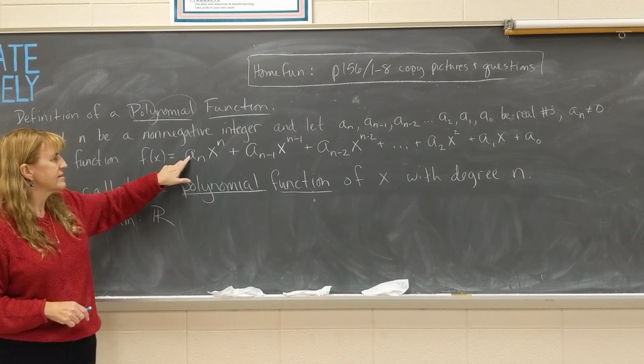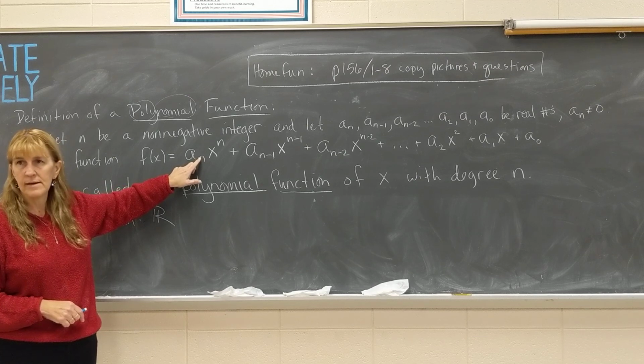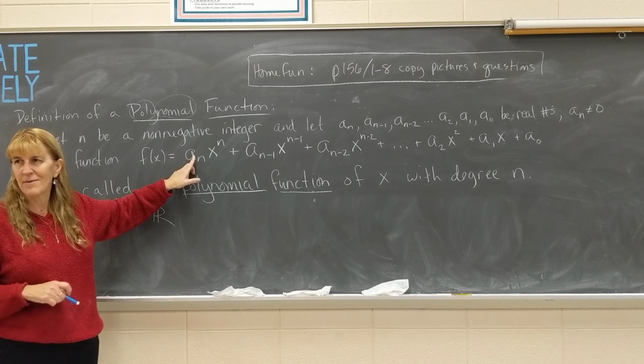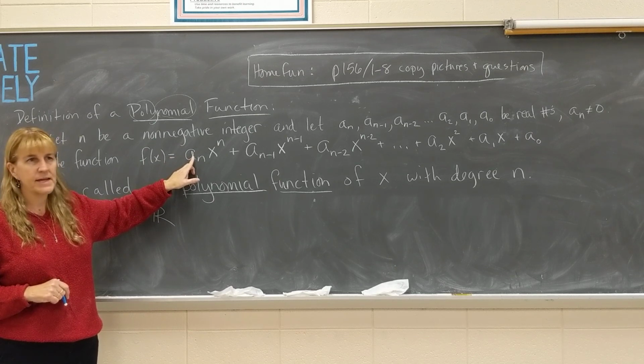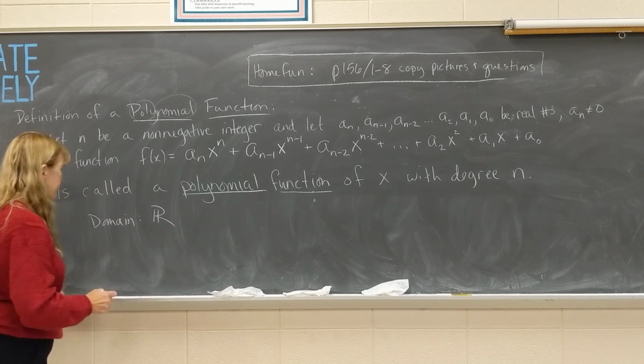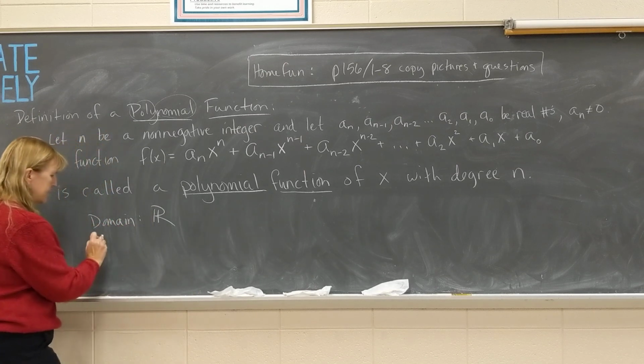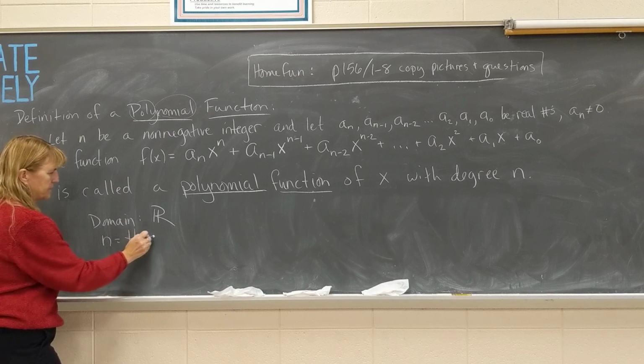Now these things, this coefficient here, this could be a fraction. But even if it is a fraction like 2/3, I won't have any x's in the denominator, so I don't have to worry about any of that. Alright, the domain is all real numbers. The n is called the degree.